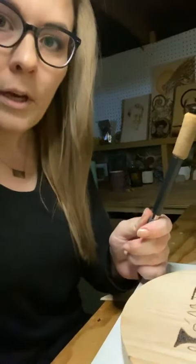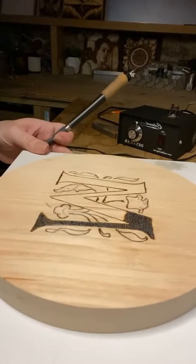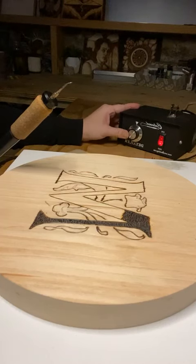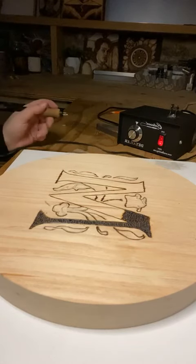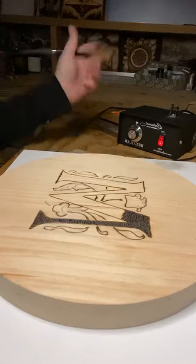So for this one, I'm going to set the temperature at 5.5 and just see what the shade is like. But you can see how this is shaded super black. We're gonna try to get like a medium brown tone. And certain shading tips will heat differently just because of the components in the pen. So you kind of mess around and learn where you should set your temperature. All right, I'm gonna do 5.5.